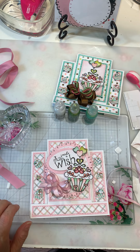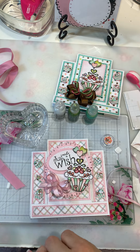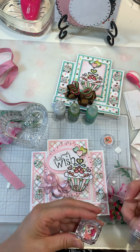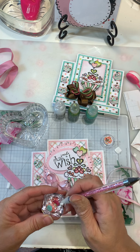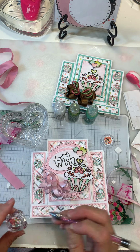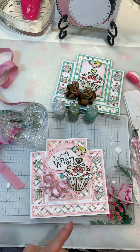So in this little jar that I had, where did I put it? Oh, it's right there. It was hiding. There are some of the bigger pearls in here. And let's see if I can get one to come out. That one's really pretty. I don't know why this tool isn't grabbing it. It's grabbing everything but what I want. Oh, I'm afraid to put my finger in there because I'm going to grab all the little sparkles. So, there we go. I was thinking of using that right there. So, we'll just put that one on there.